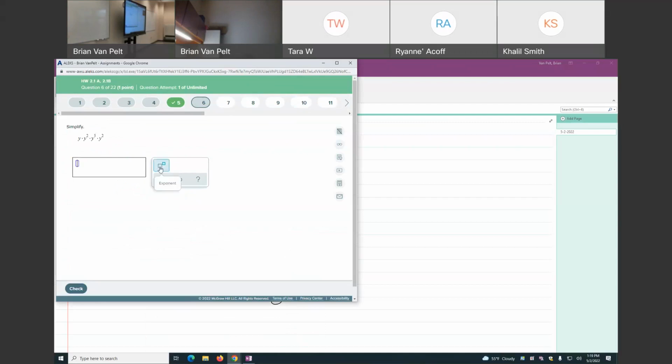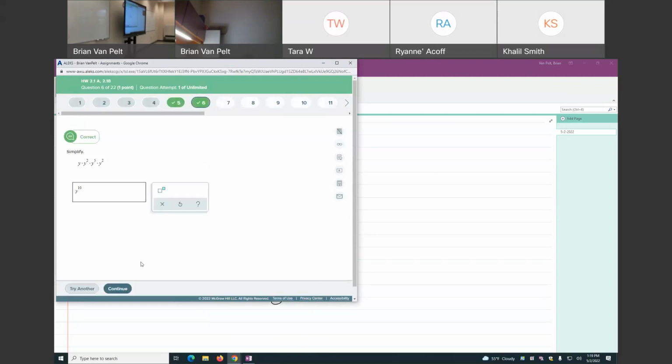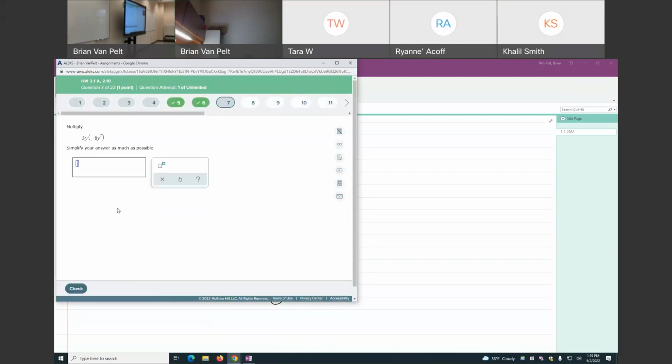I think you got to press. If I do y, I think I got to hit this. Yes, and then it'll let me put this up here. I believe this is on the product rules. Quotient is a division. Keep that in mind. So yeah. Yeah, something like that. Let's take a look here.